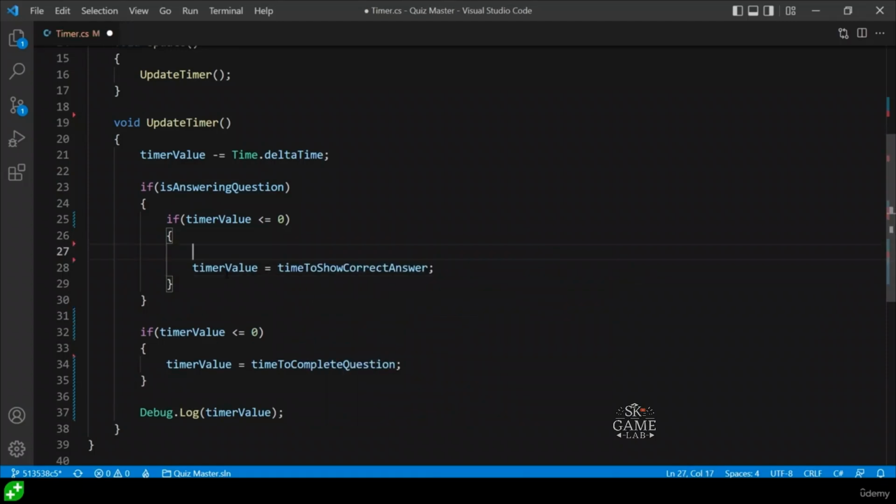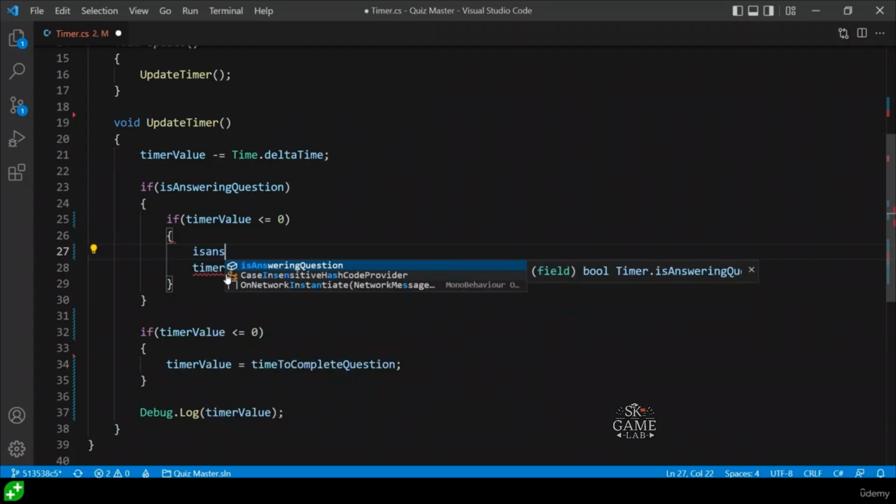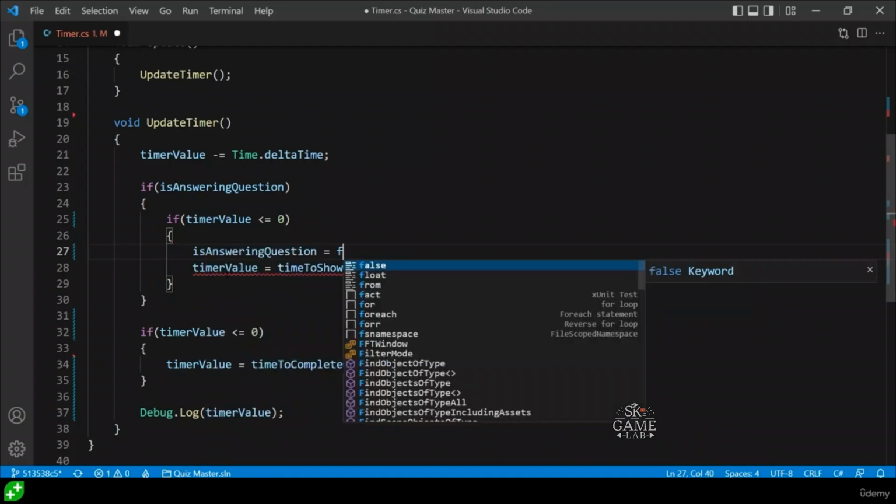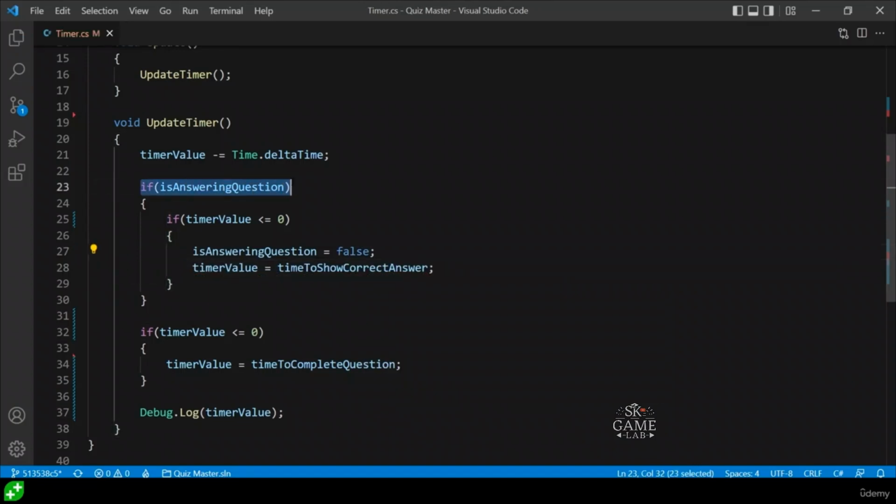And in here as well, we're also going to toggle the state of our isAnsweringQuestion Boolean. So we're going to say isAnsweringQuestion equals false. So if it is true and we've run out of time, we're going to say that the question is now false, and we're going to change over to our showing of the correct answer.